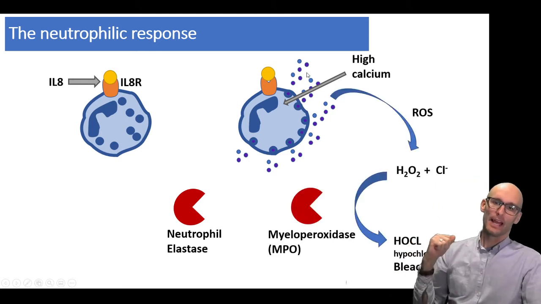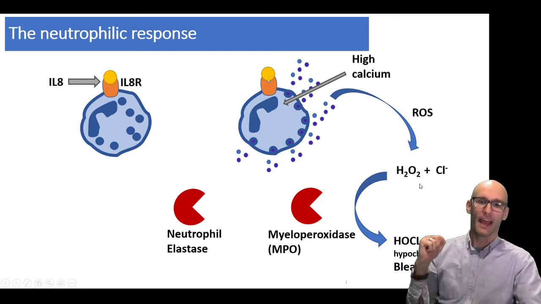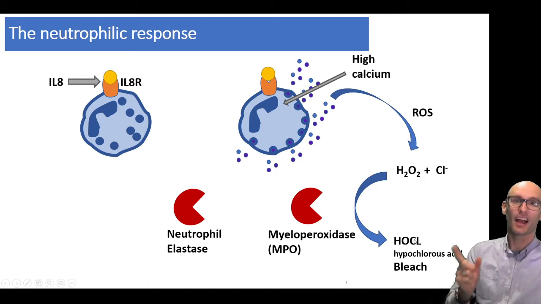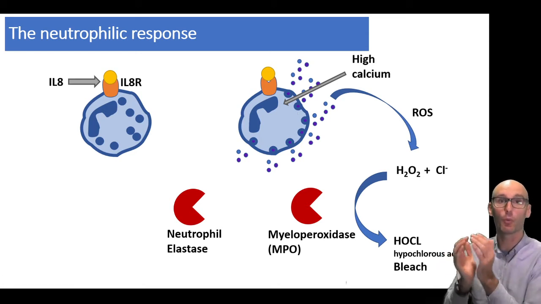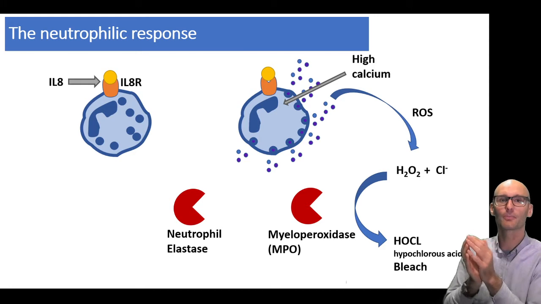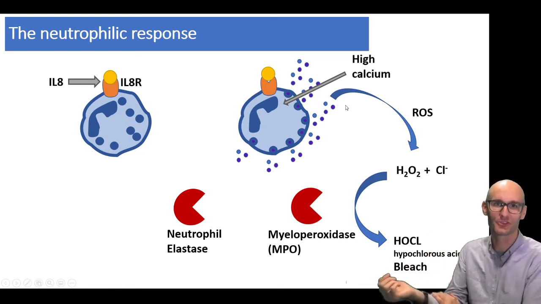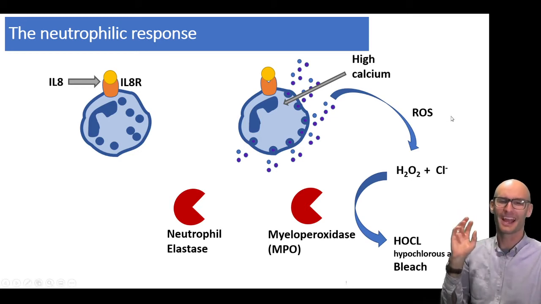Another example is the neutrophil will produce reactive oxygen species, hydrogen peroxide, and this hydrogen peroxide can be reacted with chloride to produce hypochlorous acid, which is bleach. This is chemically identical to bleach. Your neutrophils are producing bleach. Now, crucially, this bleach isn't in the granules, because if it was, it would destroy the granule, right? Because bleach destroys everything, right? And no, Donald Trump, you can't just put bleach in your bloodstream. It will kill your cells as well as the virus. So anyway, sorry, off topic.